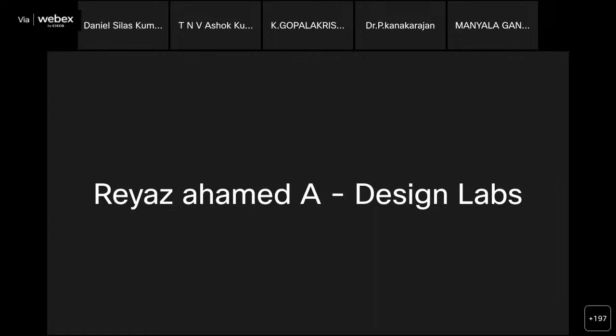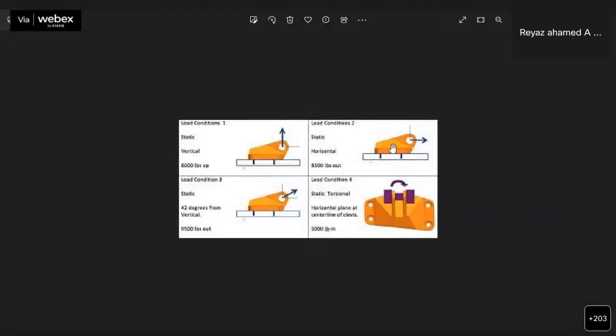The load may act like this. There are four loading conditions: towards upwards, towards rightwards, a static torsional effect, and then an angle, which I have represented as 45 degrees.